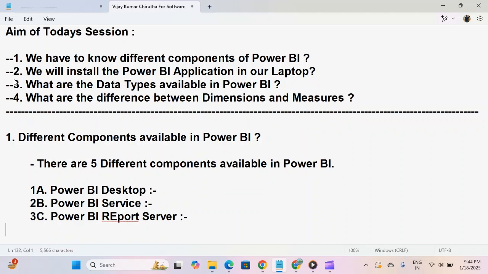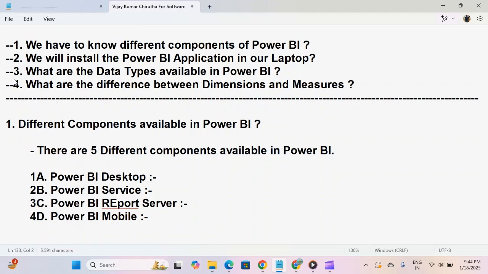And the fourth one, Power BI mobile. And the last, fifth one, Power BI embedded.